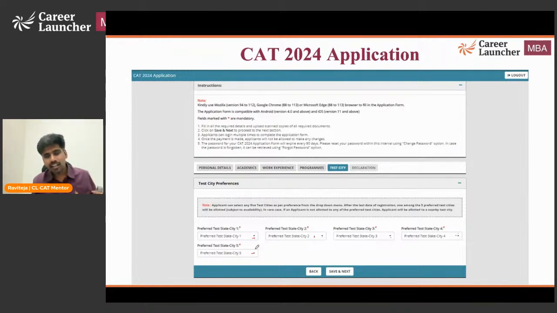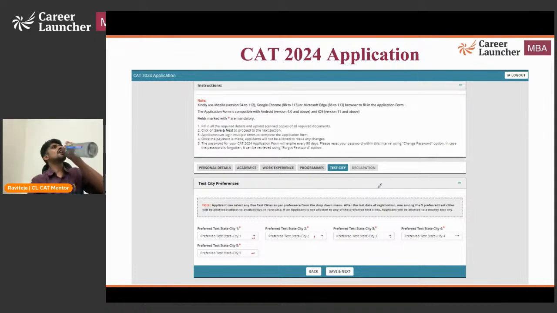And MBA चाय वाला, तुम्हारे साथ उतना बुरा नॉर्मली नहीं होगा. बुरा उन लोग के साथ होता है जो दिल्ली में रहते हैं, राइट? You live in Rohini and your center will be Greater Noida somewhere. You live in, for example, Gautam sir, GP sir lives in Greater Kailash and his center always is Meerut. Every year it is Meerut because he selects Delhi NCR because there is only the option of selecting Delhi NCR.